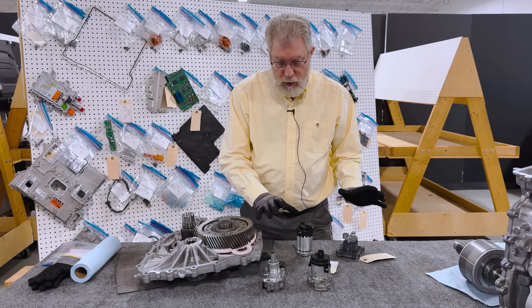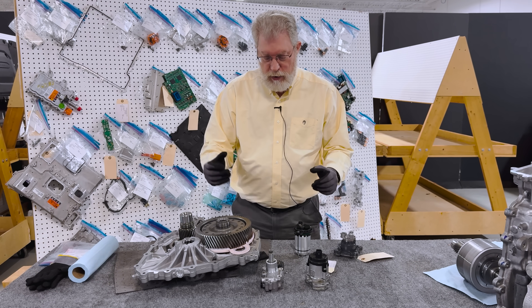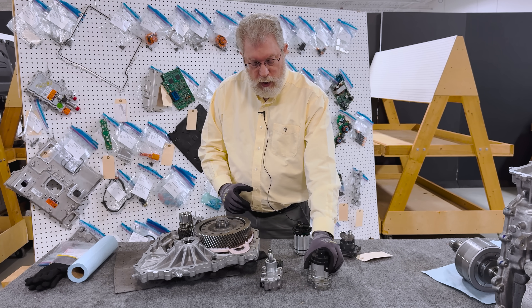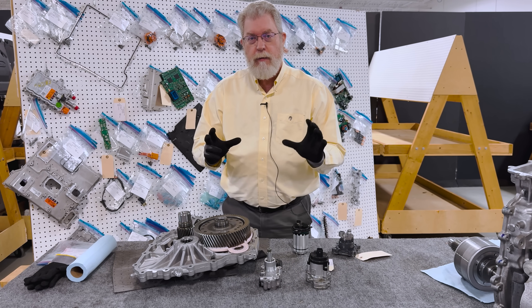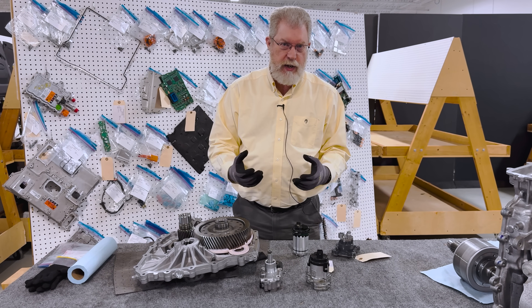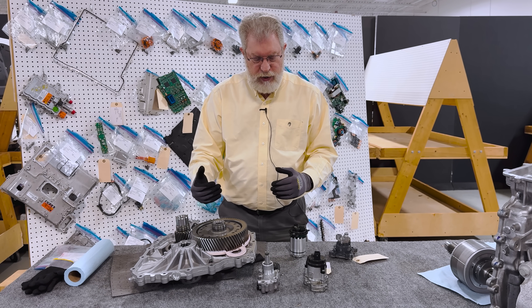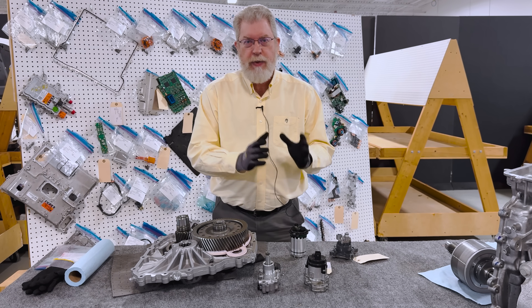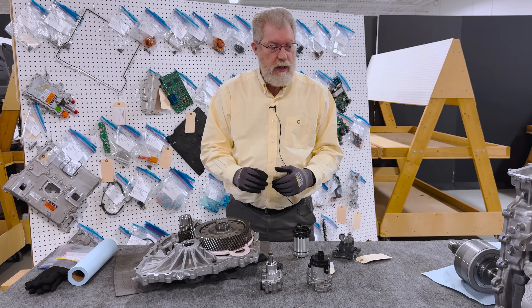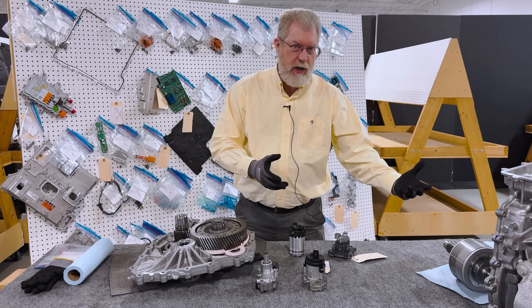But what's happened between 2019 and 2025 is that electric vehicles are now being made in the millions, tens of millions, and these electric oil pumps have become a commodity item. The cost is no longer what it was when the Chevy Bolt was sourcing an electric oil pump back in 2015. If GM is doing this again — say for the 2027 Chevy Bolt — it wouldn't surprise me to see a change back to an electric oil pump. What you need from an engineering consultant is understanding of fully accounted cost and engineering implications in the economic climate of 2025 and 2026, not necessarily what your bill of materials says from the costs of yesteryear.